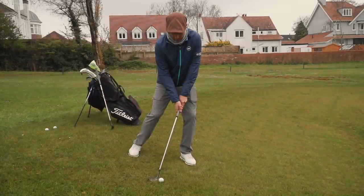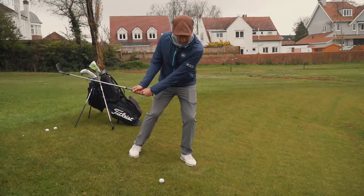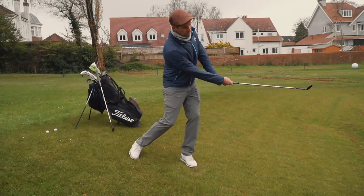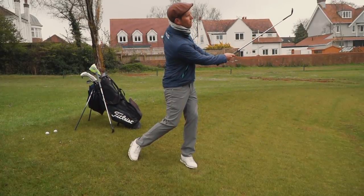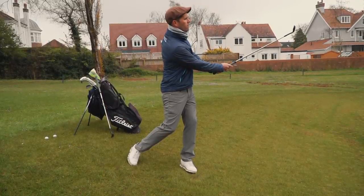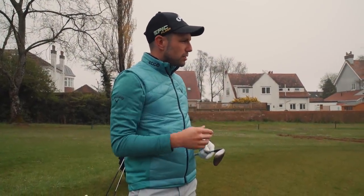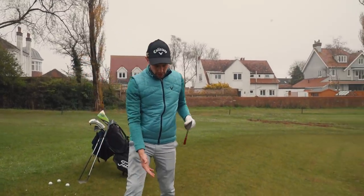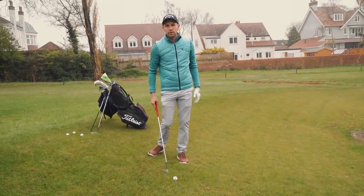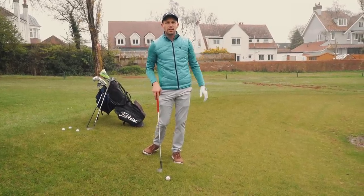That's not bad at all for a first shot. So what club have you selected? Most loft as well — 58. We haven't got much green to work with; it's all downhill, so I need the loft to get that ball up and landing soft. You could picture this a few ways — you could land it slightly shorter with a bit lower loft and let the semi-rough slow it down. But with a good lie, your options are pretty much endless. If you've got a rubbish lie, then you might have to assess bouncing the ball in different areas and selecting different clubs.